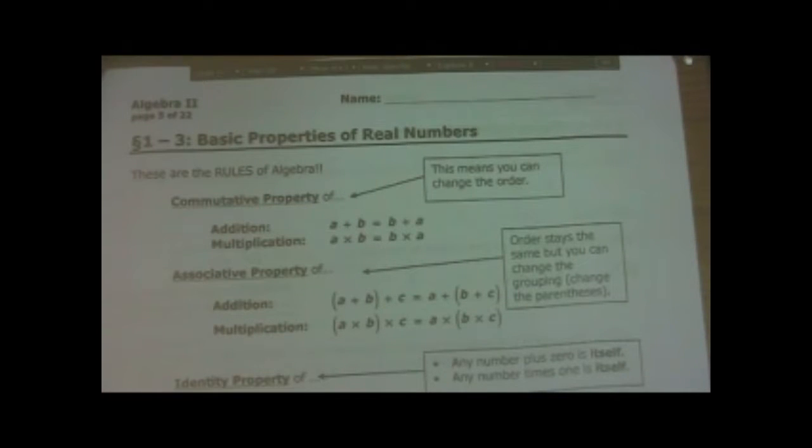We know that 2 plus 3 is the same thing as 3 plus 2. But when you have variables instead of numbers, sometimes we don't always think about that as being obvious. Sometimes we'll be working a problem where you have to cancel from the numerator and denominator, and we have x plus y on top and x plus y on the bottom. Or y plus x on top and x plus y on the bottom, are these the same thing? They are the same thing. Now here's the thing. It doesn't work with subtraction, and it doesn't work with division. So if you're subtracting or dividing, you can't switch the order. You will change the answer, so don't do that.